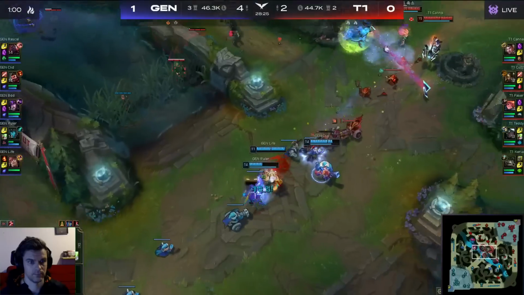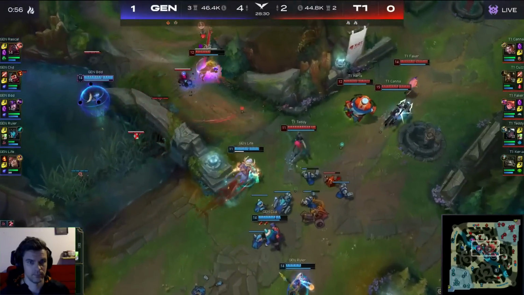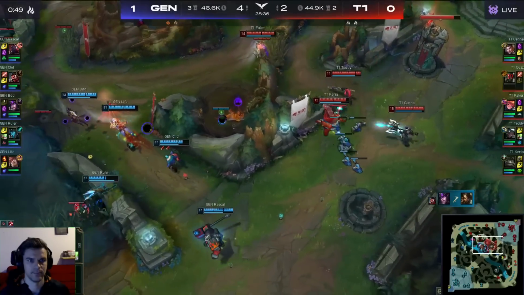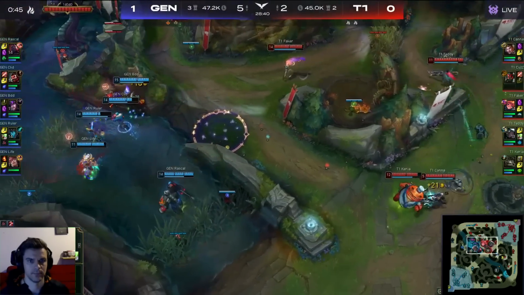Now it's just body blocking. Spear going to connect. Ruler in a little bit of trouble. Does have a lot of lifesteal, so should be able to just use this wave to get himself back up. Oh no, Cuz! Going to get taken down solo. The Primal Surge was decent, but that orb will finish him off. That's the jungler dead, and now Gen.G might think about heading towards this Baron.